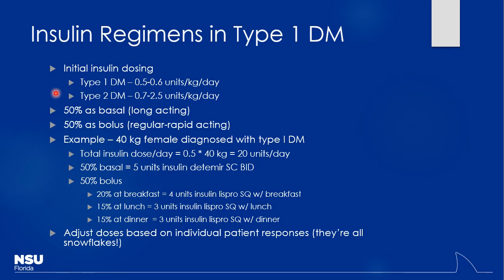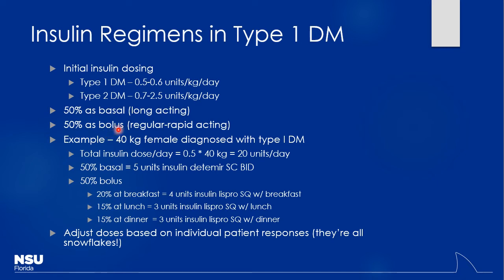Typically, how we divide it up is 50% is going to be a basal amount, a long-acting form. I'll give you an example in a second. 50% is your basal long-acting form, and 50% is your bolus, either regular or more often than not a rapid-acting insulin. That bolus dose gets divided up by however many times you're giving it per day, which is frequently three times, since you usually eat three meals a day.